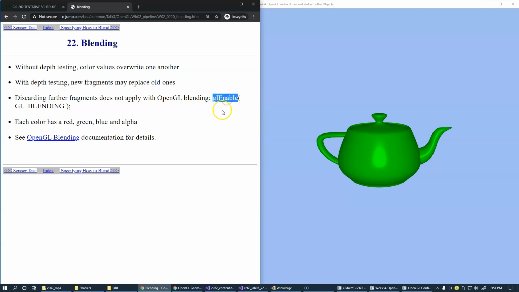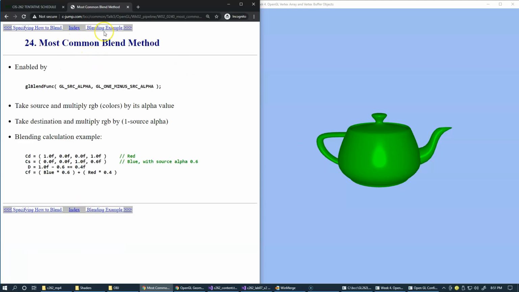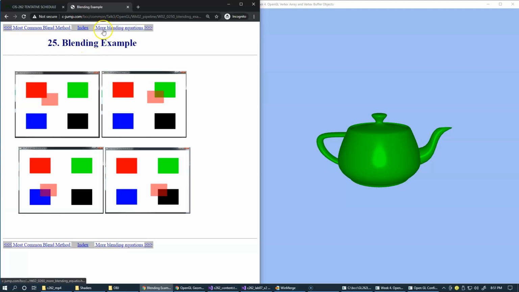If we enable blending, then the colors will be combined, and we can specify how to blend. I'm not going to tell you a lot of details, and I simply don't have capacity to demonstrate blending here. It could be with simpler shapes, but I'm going to skip all the details; basically these are the effects of blending.